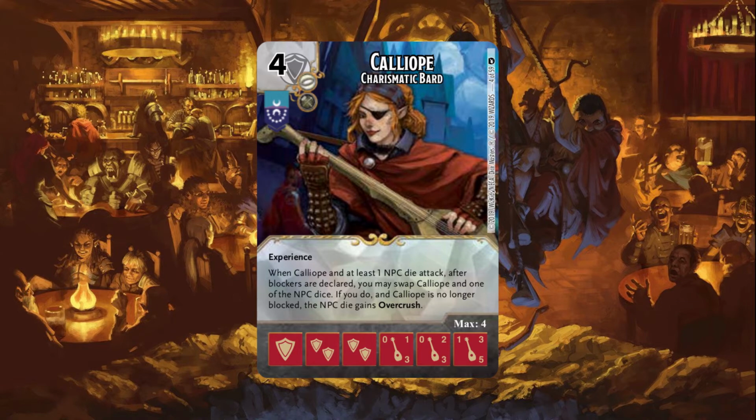have the experience keyword, and if you don't know the experience keyword, it basically says at the end of your turn, if your opponent had a monster and it was KO'd during your turn, and Calliope's out there sitting in the field, she gets an experience token on her card. Each experience token on her card gives her a +1/+1 buff to her stat line, and it's permanent unless you are playing against someone that's somehow running experience removal, which is pretty light.